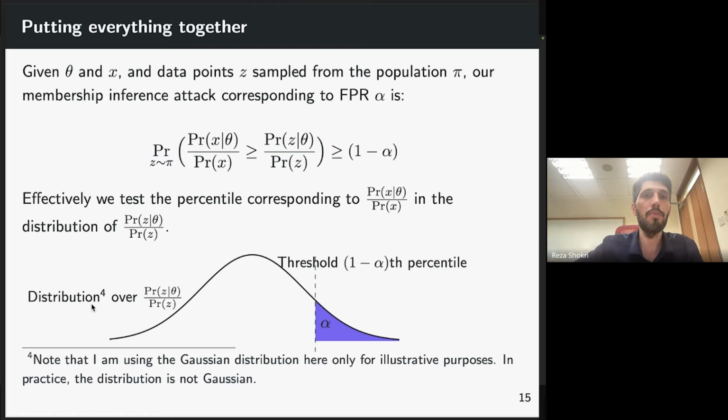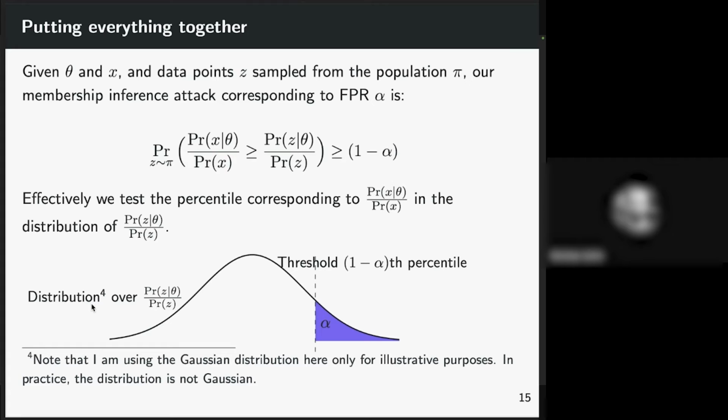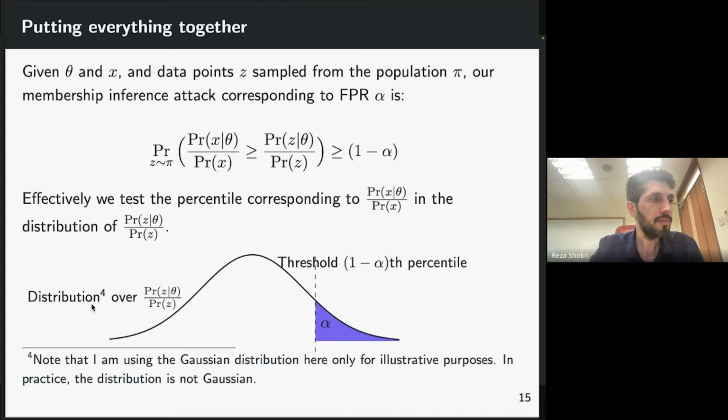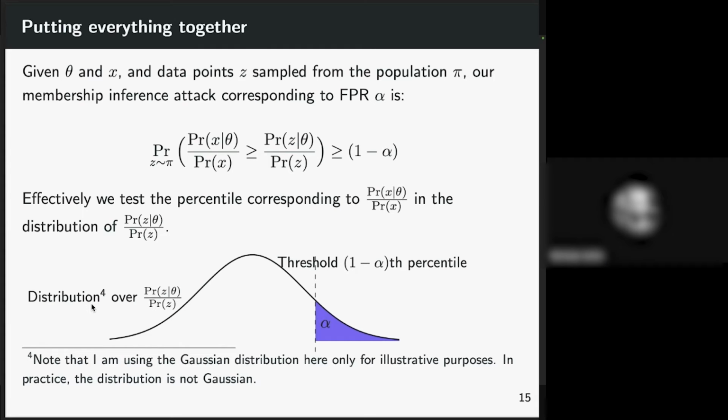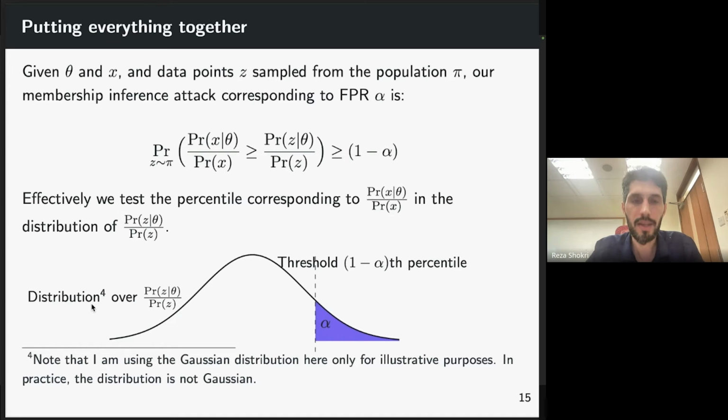So Z is a random sample from the population. Okay, sorry. And how many of these random samples are you taking? Trying to get as many as possible from the population, or like 10 or 100? In practice, let me say that relative to how much data you need to train the model itself, if the model is trained on 25,000 data points, I think we used, if you use 1/100th of it, you get a very good TPR. Okay, that's very small. Yeah, but if you increase it, of course, there are diminishing returns, but around 100 seems reasonable. That gives you a reasonable test.